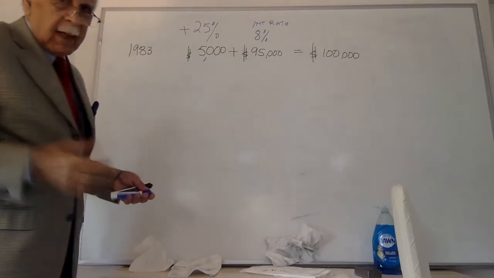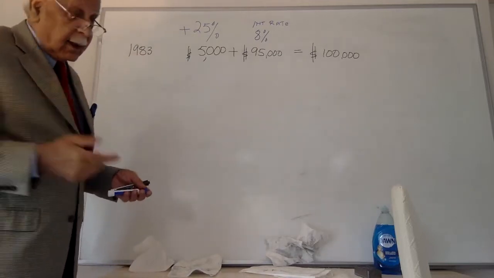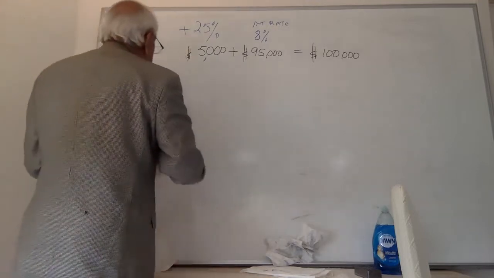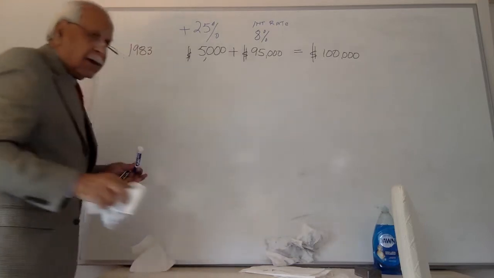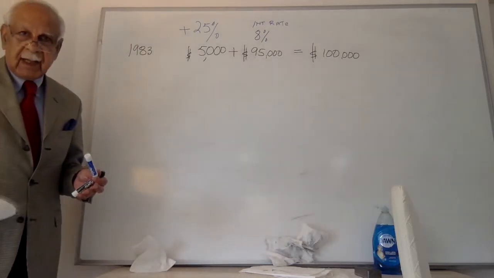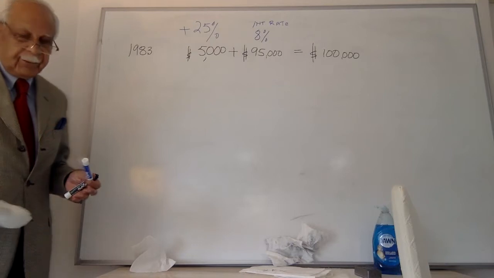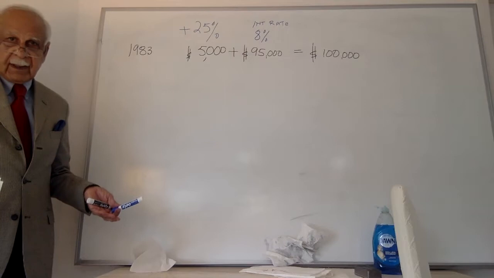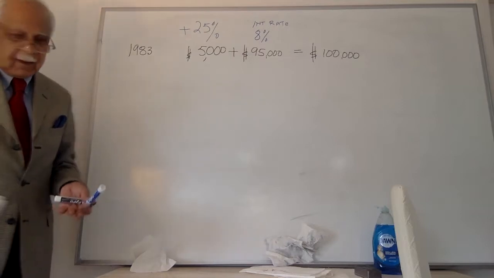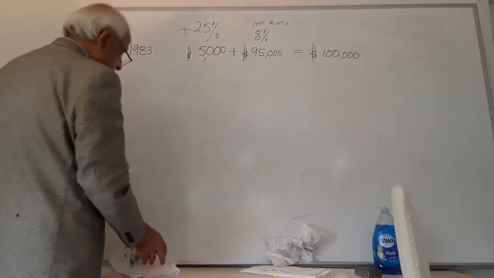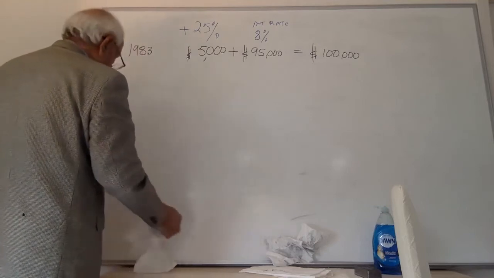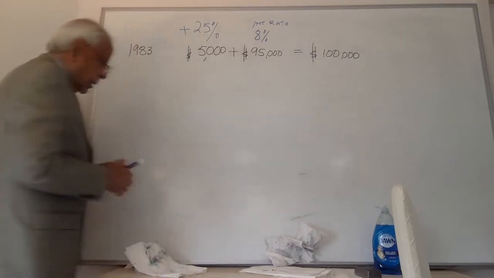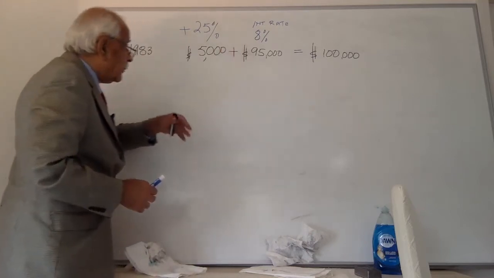As everybody's been leaving, that's the time when I was caught selling the house. No houses were selling. In fact, when I was selling my house, there were 40,000 houses for sale. I said, no, don't sell it because I'm not going to be able to get any decent price. I kept it till recently. In 1983, I go to Houston, buy the house, and then, of course, I borrow at 8%.